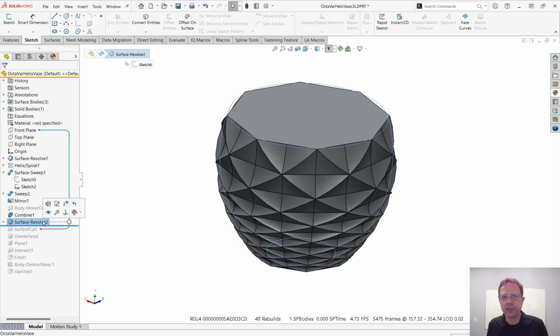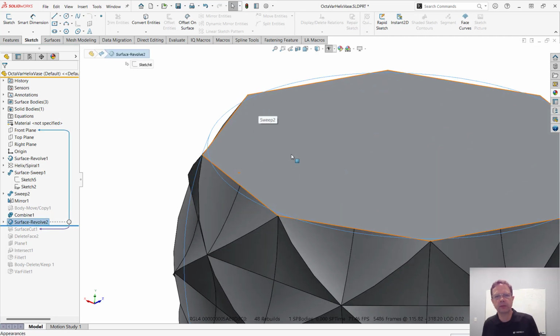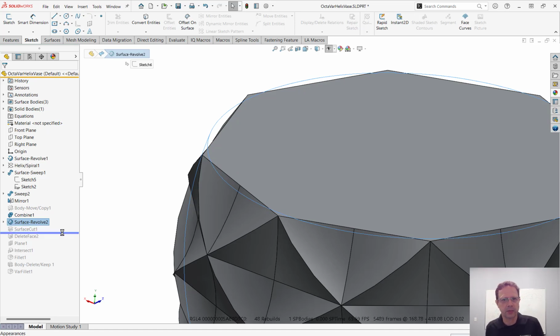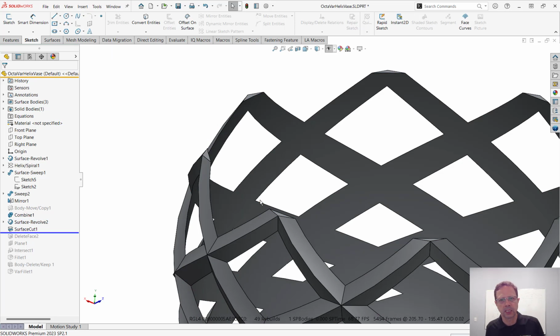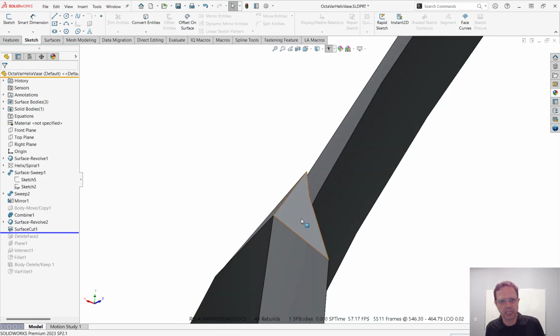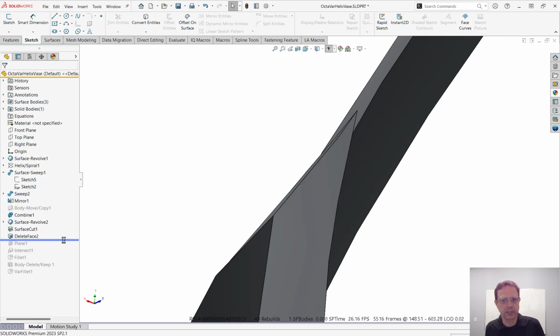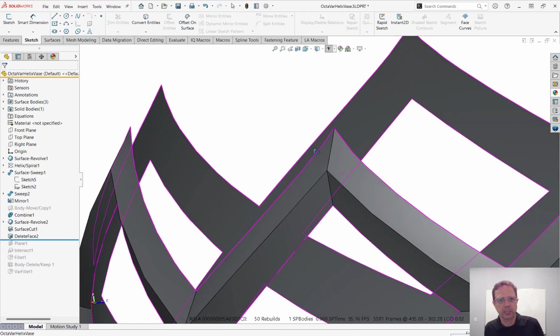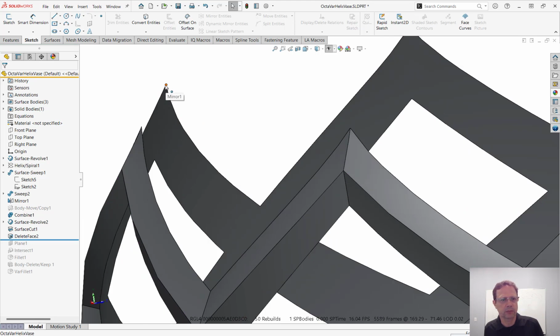Created a surface for cutting. You might say, why didn't you run directly a cut and not a surface and then surface cut? And again, it's about making sure that the result is as robust as possible. And then I got these flat faces here. So the solution was running the delete face with delete and patch option to get the sharps.